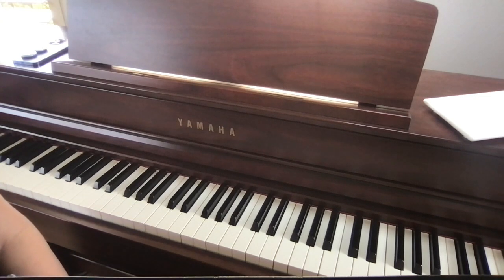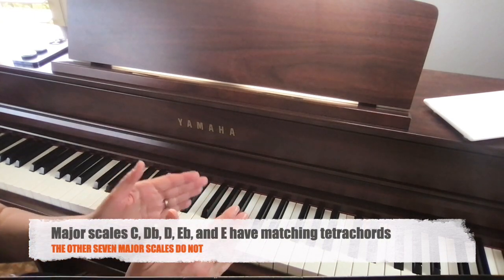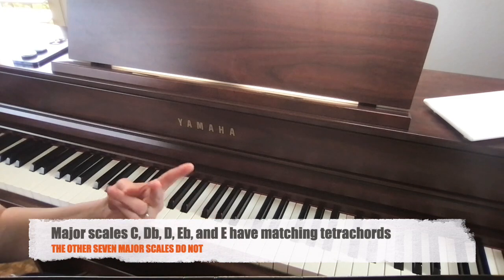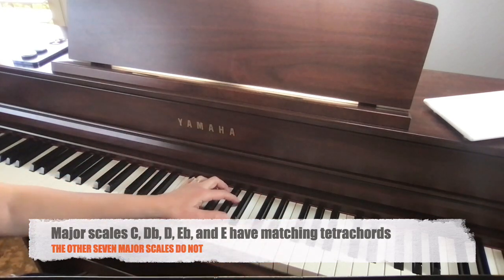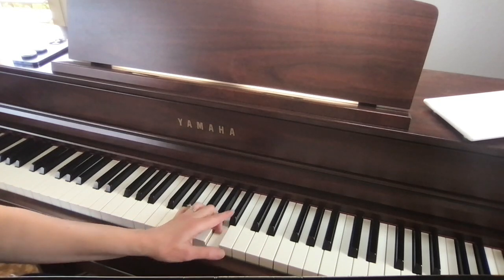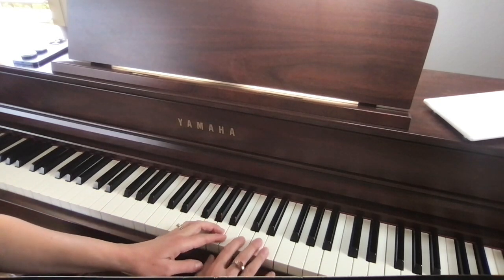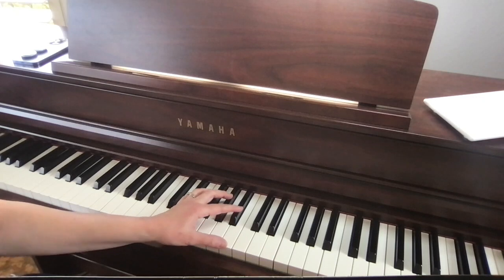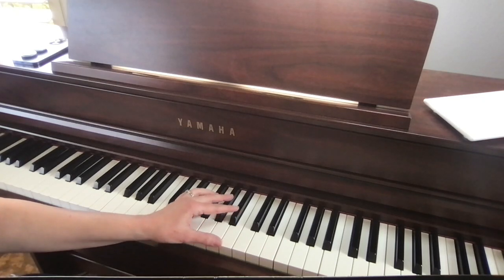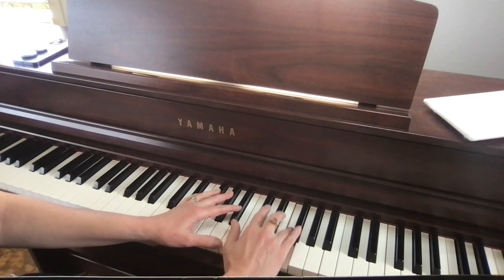All right, so you learned all the major scales so far in which both sides are identical. And you've learned two in which both tetrachords are not identical. You learned that F has this unique tetrachord, and then it goes to the C with all white keys. And you learned F sharp is also a unique tetrachord, black, black, black, white, and then this tetrachord.